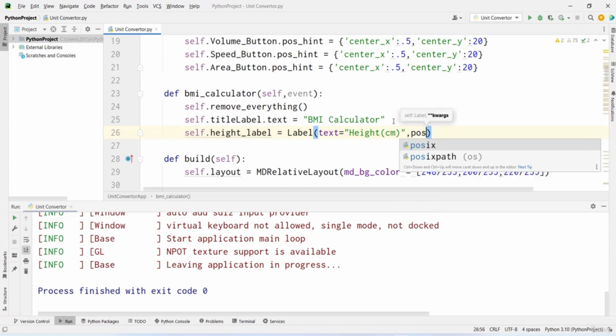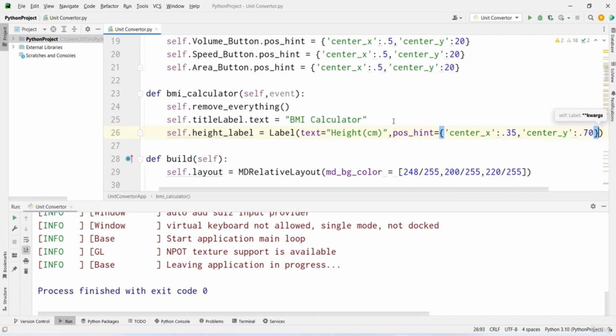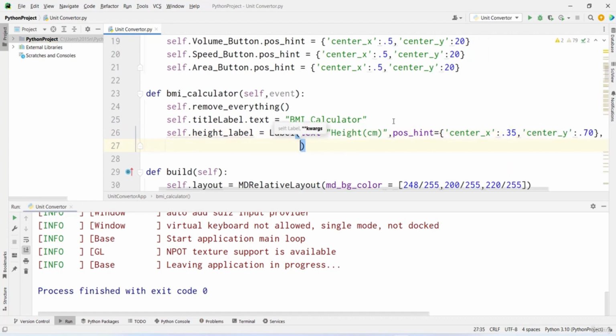Next, what is going to be its position? So pos hint is just going to be equal to a dictionary, with center x position 0.35, and center underscore y position 0.70.